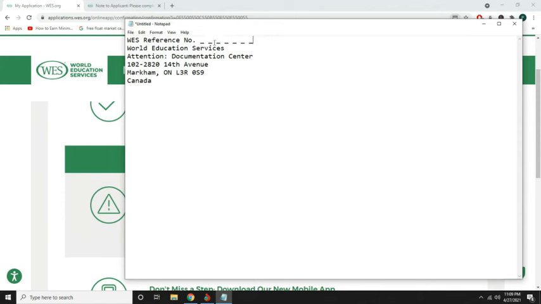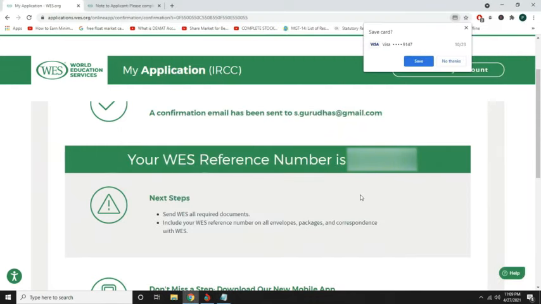Here I will copy the reference number, and now we have the complete address. As we know, the next steps would be to send WES all the required documents and include your WES reference number on all the envelopes, packages and correspondence with WES.